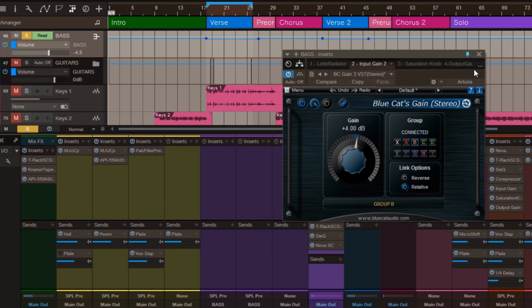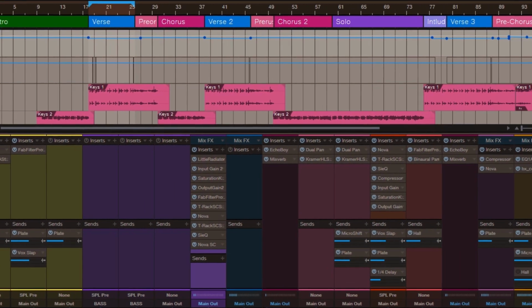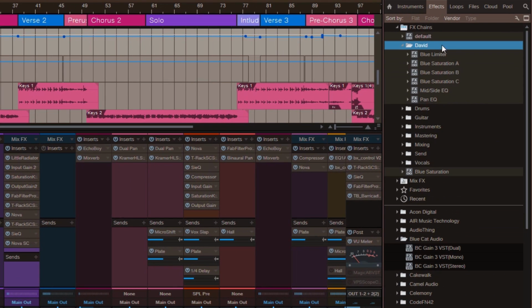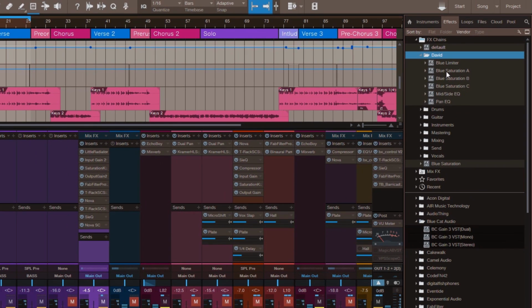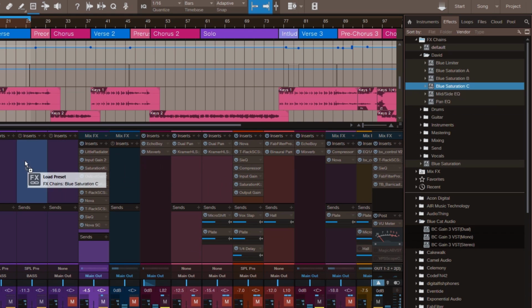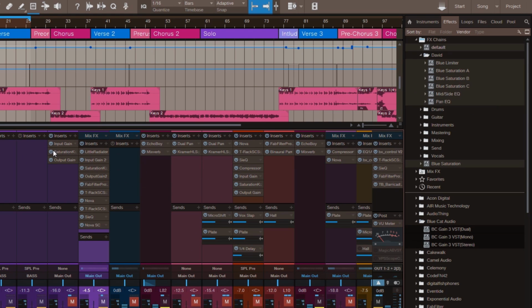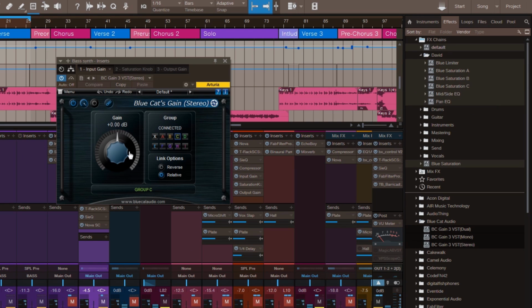So in order to avoid this, I have here in my folder under effects chains created actually 3 different presets called blue saturation. And the only difference between them is, let me insert one here, that they are already assigned to different groups. So they have it in their name.